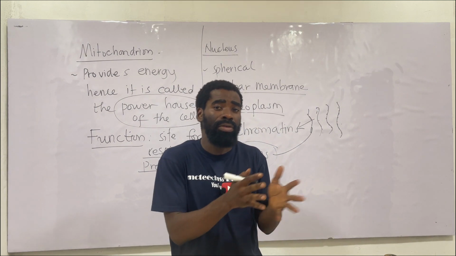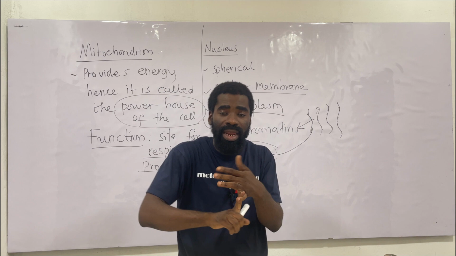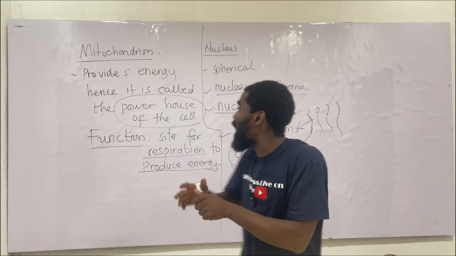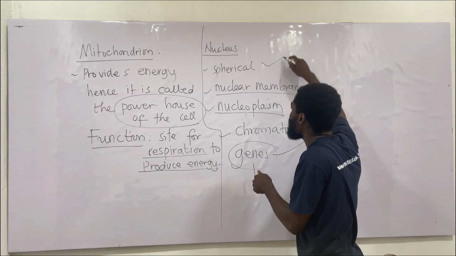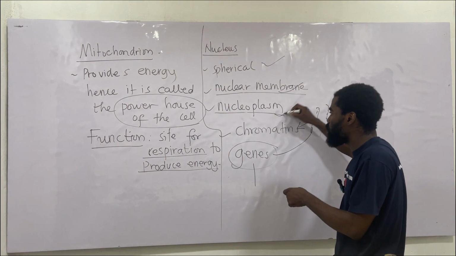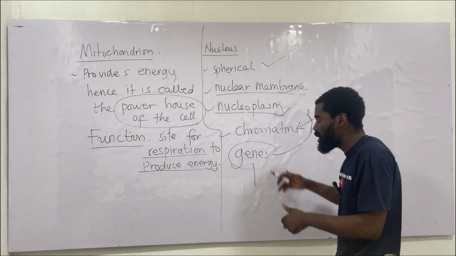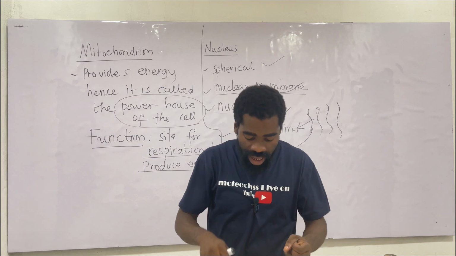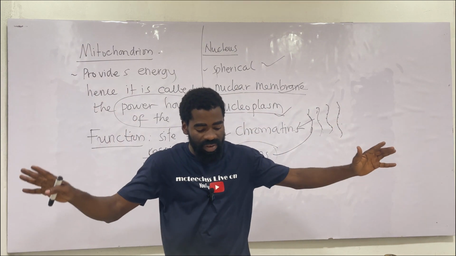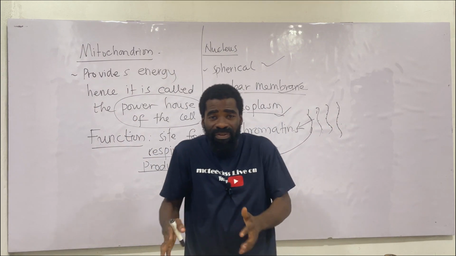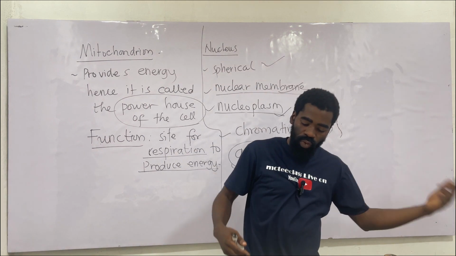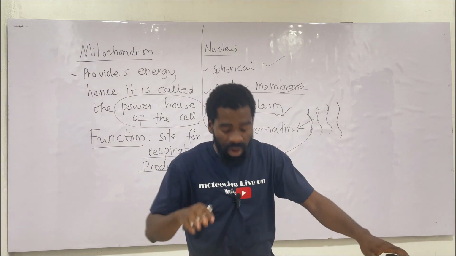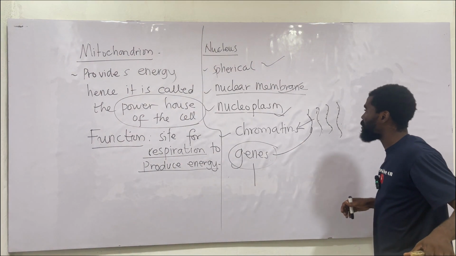Now, biology students will go deep into what karyokinesis is and what cytokinesis is. You don't have to know that at this your level. All you have to know is that the shape of the nucleus is spherical. That's the nuclear membrane. We have the nucleoplasm, which has inside it chromatins and genes responsible for the transfer of character. Let's go to the functions again. Functions of the nucleus: it controls all life activities of the cell, and it's also responsible for the transfer of characteristics from parent to offspring. So that's the function of the nucleus, the chief organelle in the cell.